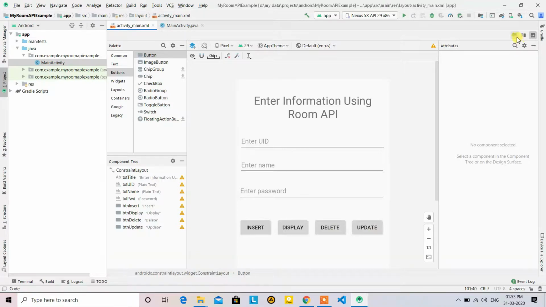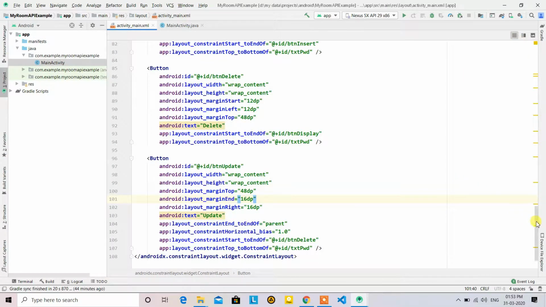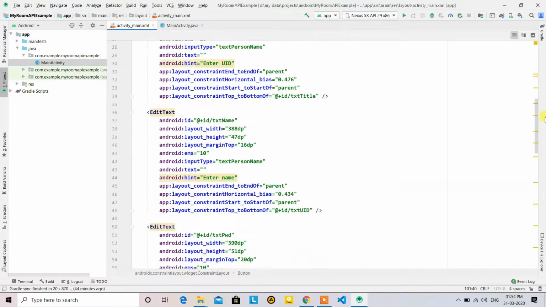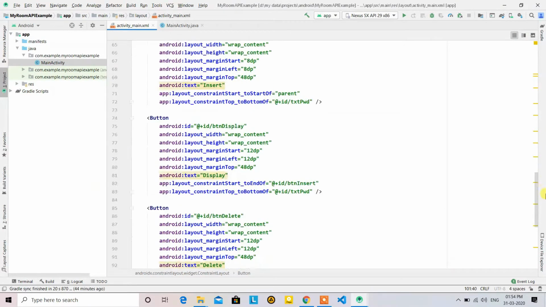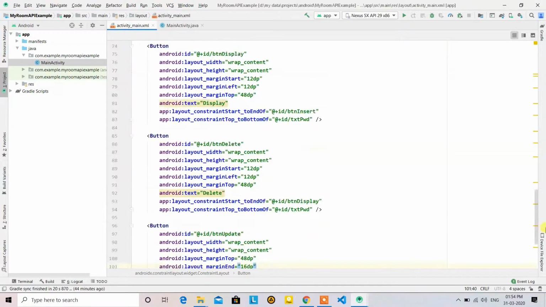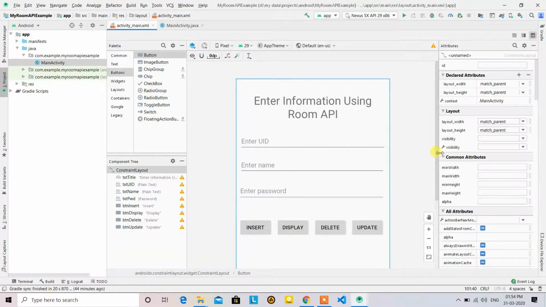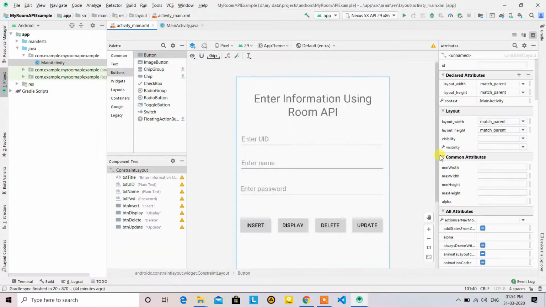If you want to see the XML code, you can see it also. There is a text view, three edit texts, and then the insert, update and delete buttons. A simple interface, nothing special in it. If you are an Android developer, you know how to design this layout.